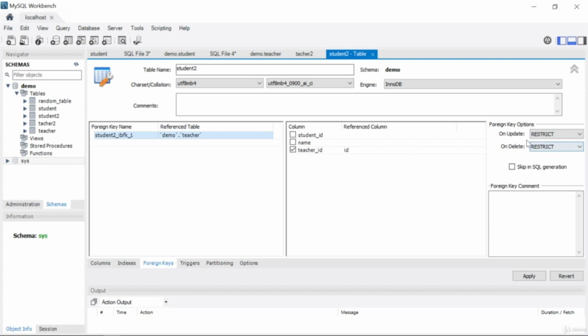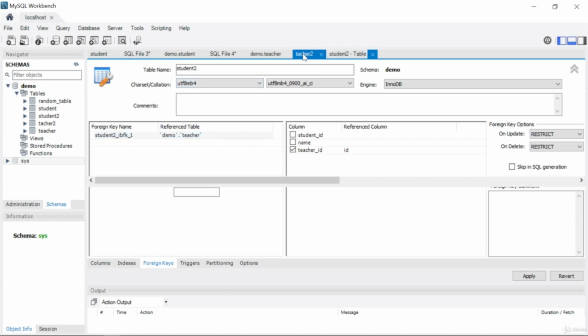And you can see here by default I have foreign key options, and let's not talk about this in this lecture. I will talk about this after the joins lesson, because this is kind of complicated. But in this lecture we just saw how we can create foreign keys using SQL commands.